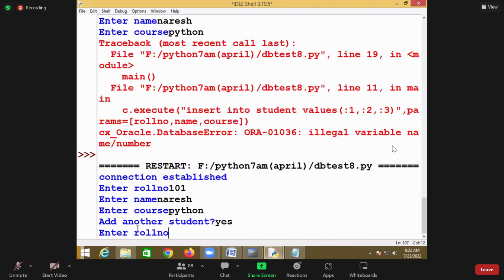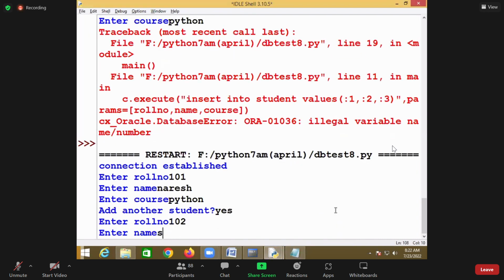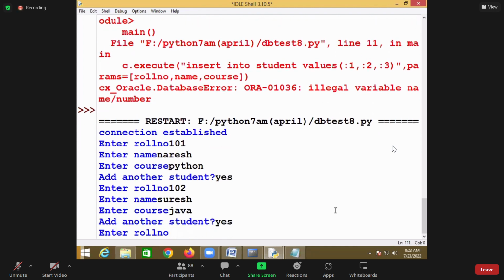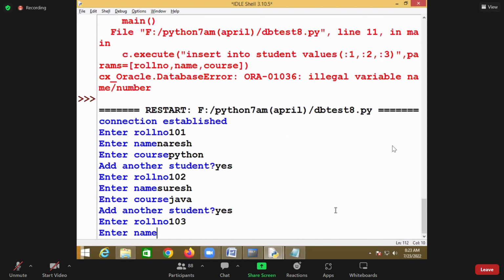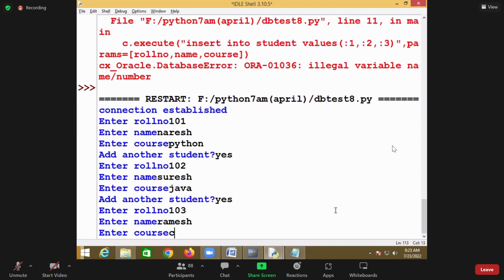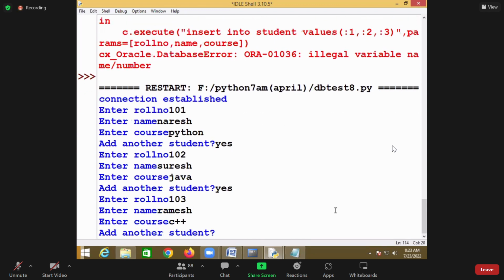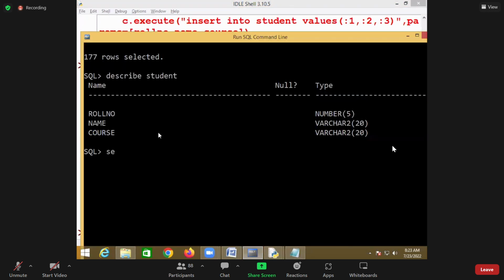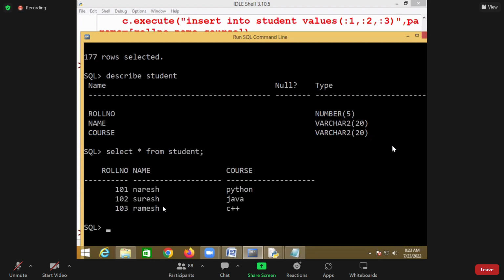So anyway, this is 101 and 102, and the course is given here, and 103. So this is some language. Add another student, I say no. Now you can see in the database, select star from student.